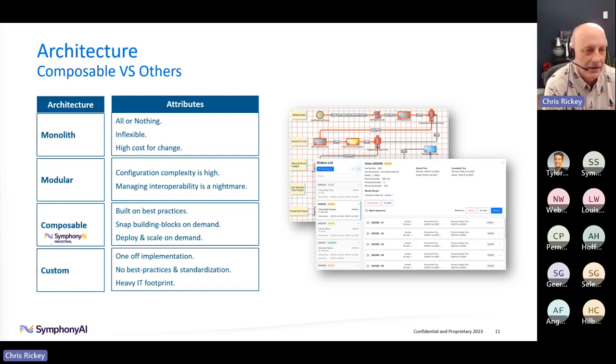This is an all-encompassing solution that has everything you could possibly ever want in it, but probably a lot of stuff that you're never going to use. I think an example of this might be something like Plex from Rockwell Automation, right? That is a single instance multi-tenant MES solution that runs out on the cloud.